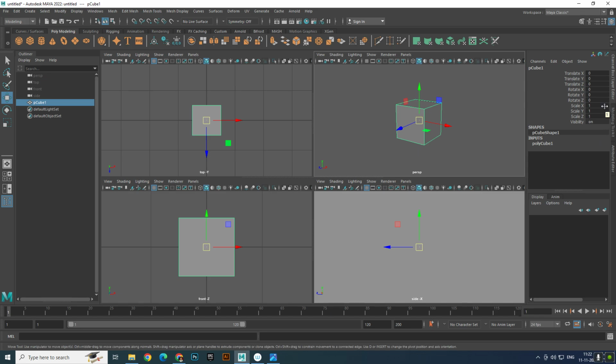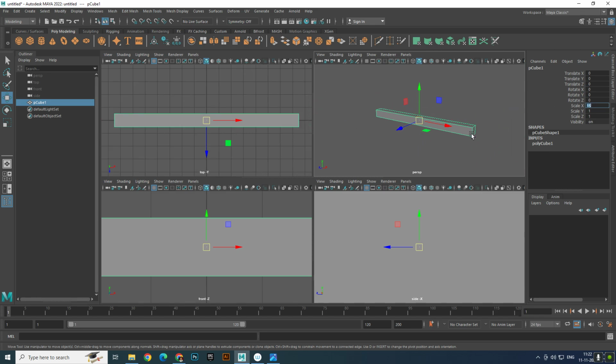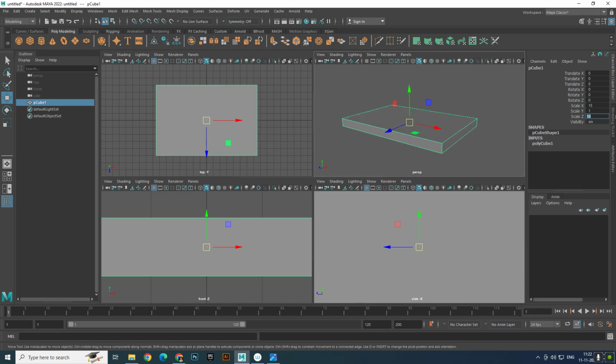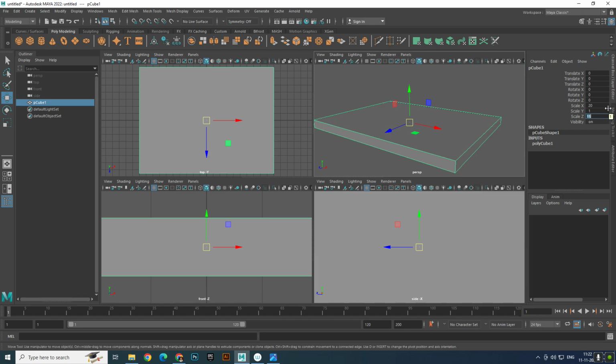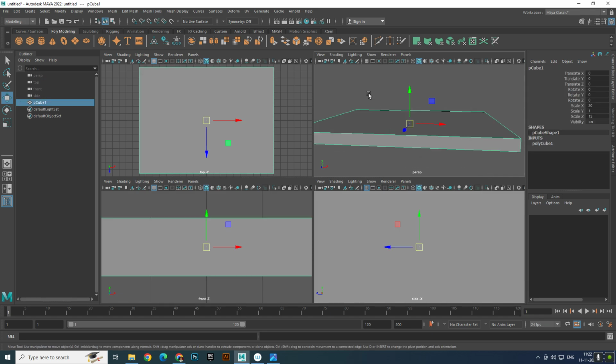So here I'll keep around 15 and 10. This is the width and height. 15 is not enough, so I'll go with 20 and 15. This is the grid area that I am going to play with.